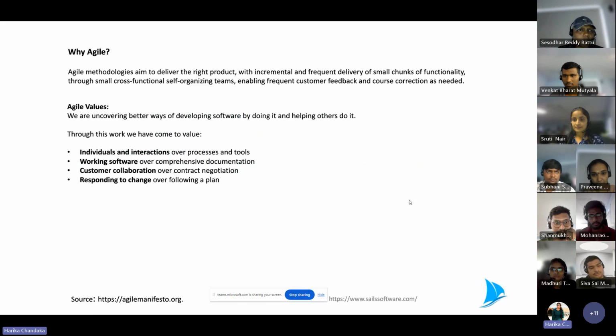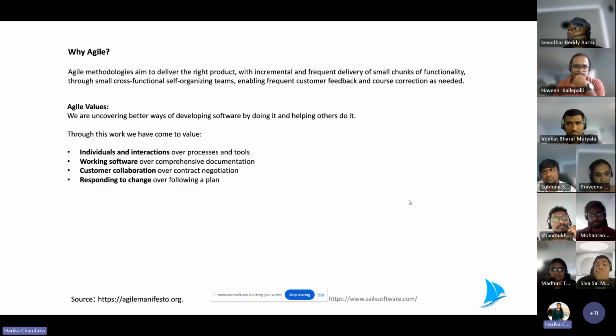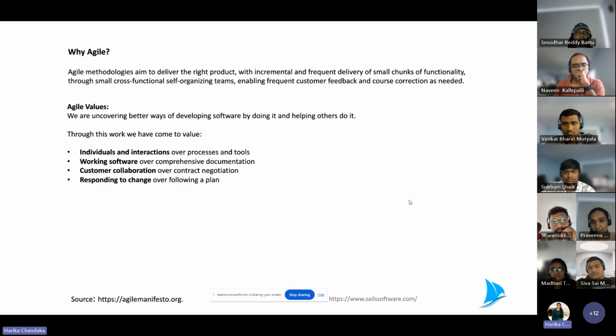So, most of you know the meaning of agile, right? The dictionary meaning would be the ability to change quickly and rapidly. So, it's quite adaptable. So, why do we have agile in IT products? Agile is to have the frequent delivery of small chunks of functionality from different teams and always attain the feedback from customer and act over the feedback. That is how most of the IT products move to agile.